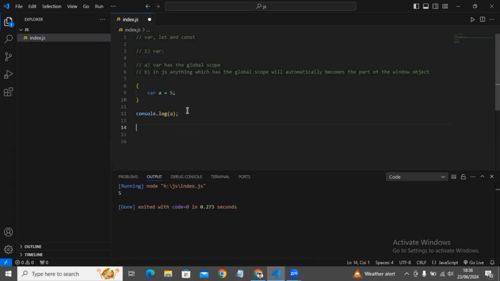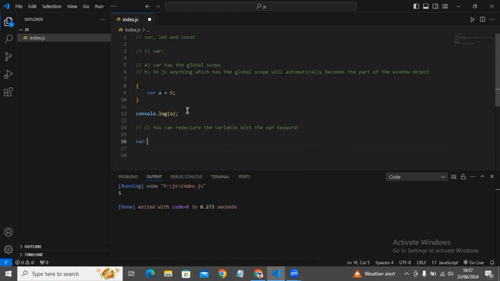Now the third and important thing about var keyword is that you can redeclare the variables with var keyword. What does that mean? The third thing is you can redeclare the variable with the var keyword.